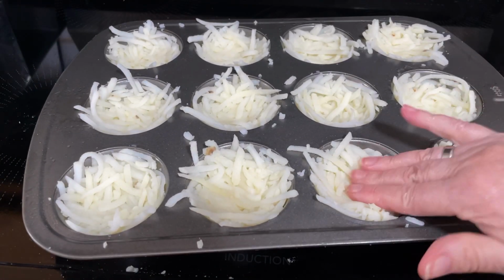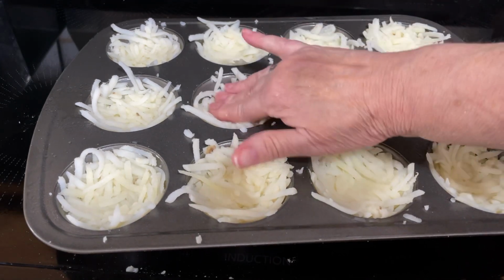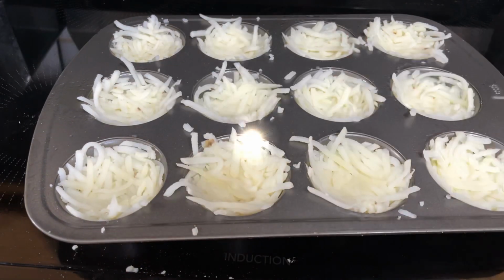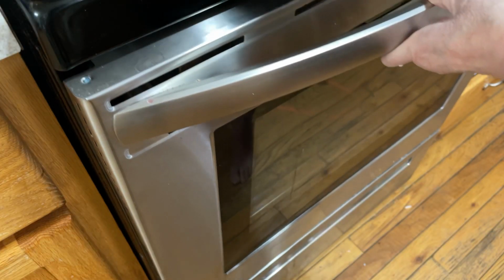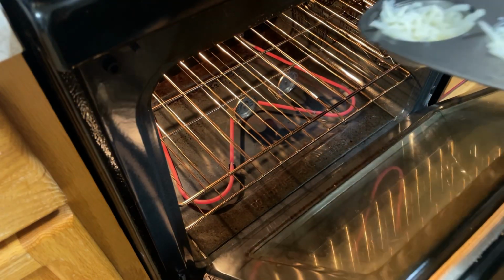All right, so all of these are made into like little cups. And you go ahead and put them in a 400-degree oven for 18 to 20 minutes or until lightly golden brown.